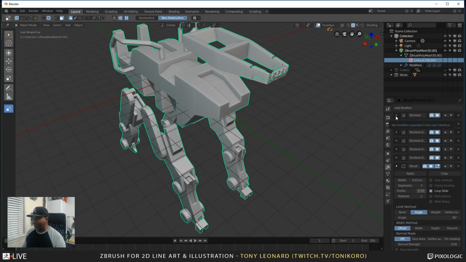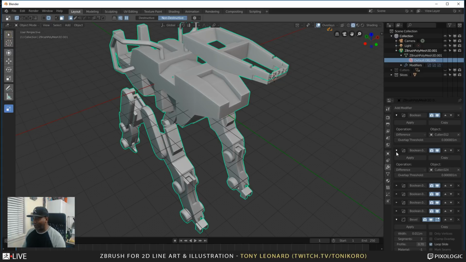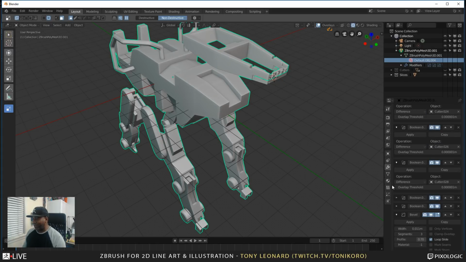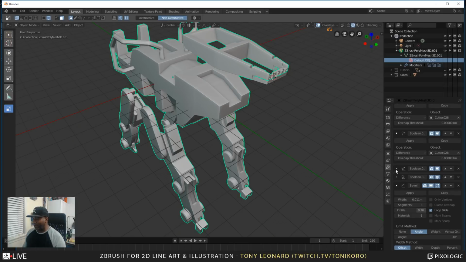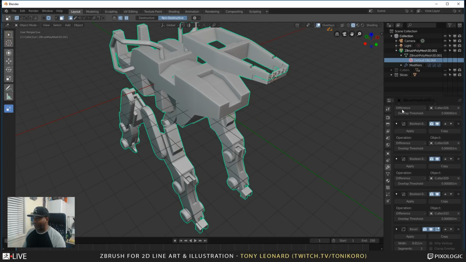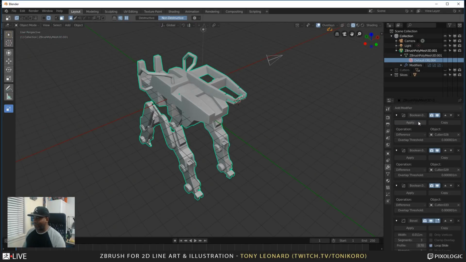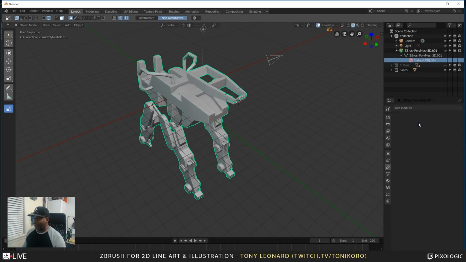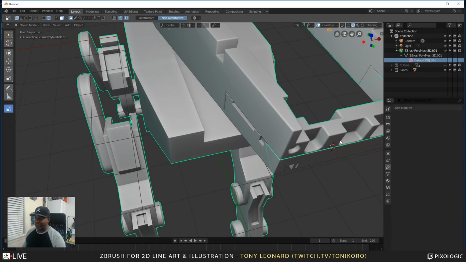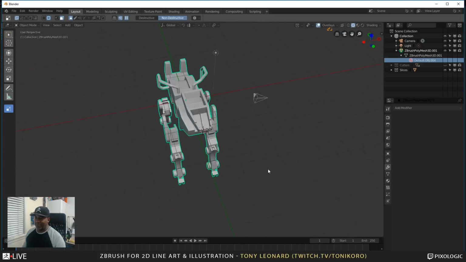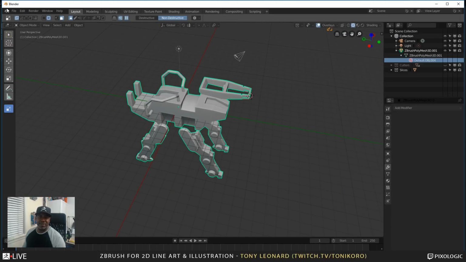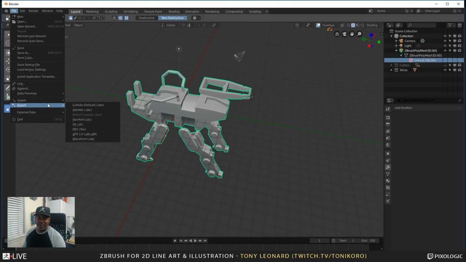One little tip, if you guys click here and hold the mouse on the left, you can just go all the way down and open up all of these modifiers. So I'll just apply them really quick. For some reason when I did a convert, it didn't apply. So I'll just go down, keep applying. That's done. Any other shapes? I don't think so. Nope, that's all good. Okay, so then now we can take this and export it and see how it looks.